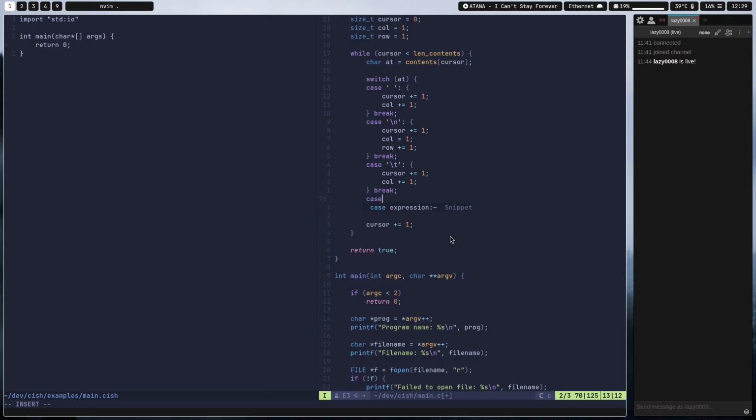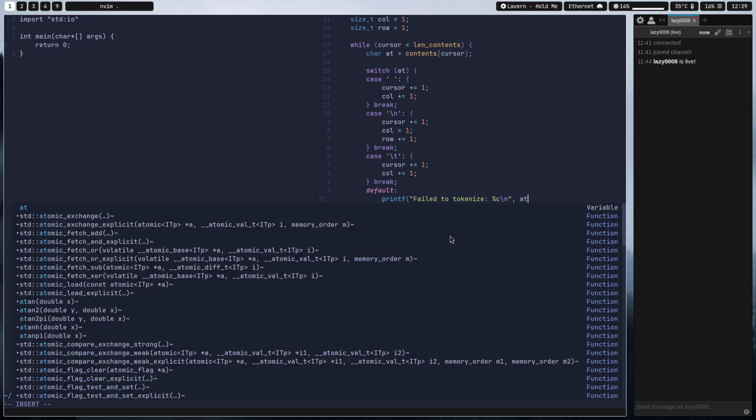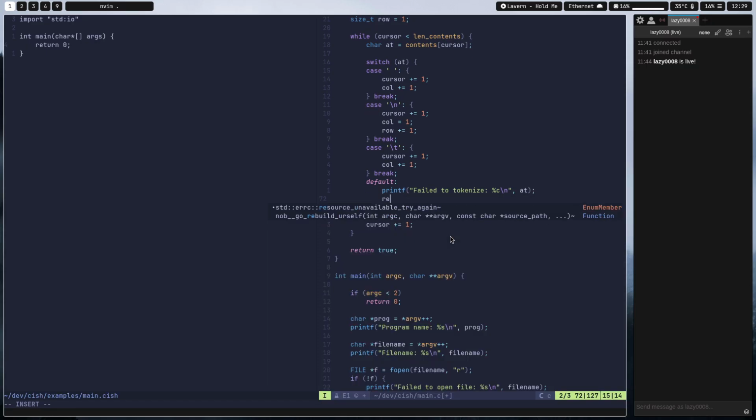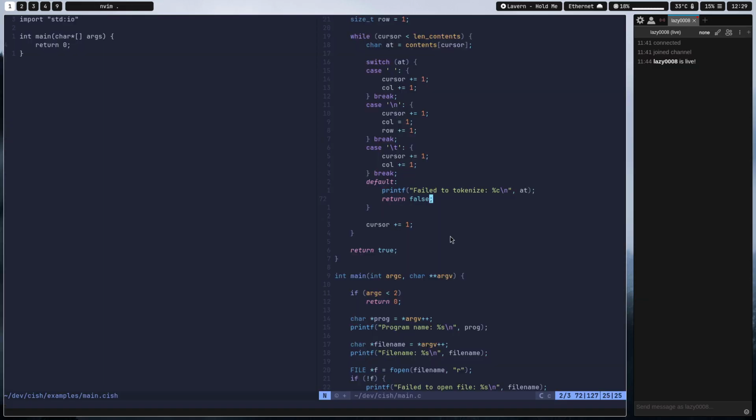Then we can say default: printf failed to tokenize at, and return false.